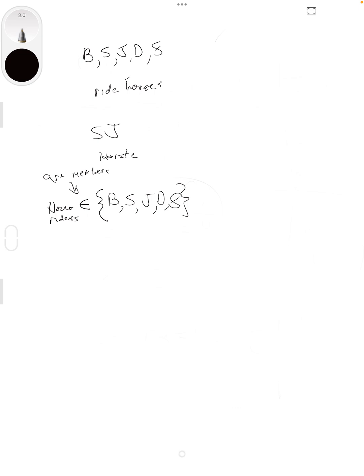However, there's a couple other people. Mike, that's karate, so I might ask the question, is Mike a horse rider? Is he a member of the horse riders? And the answer is no. So we would say he's not a member. So Mike is not a member of the horse riders. This symbol here means is a member. This means is not a member. That's really all this is, understanding what these symbols are.